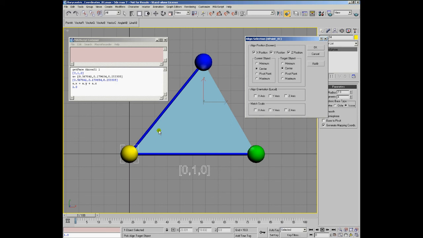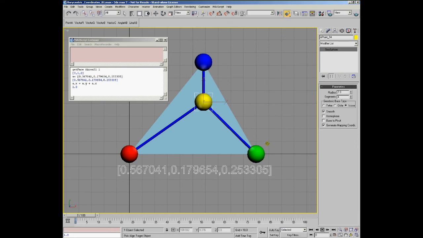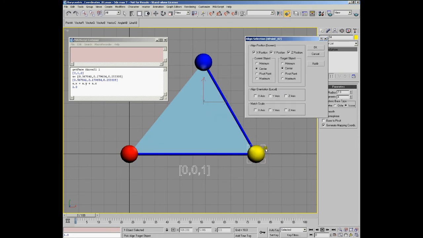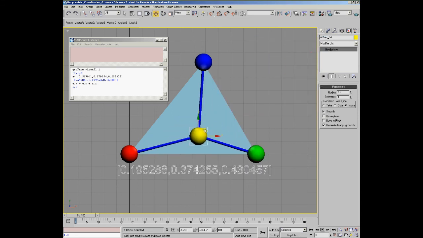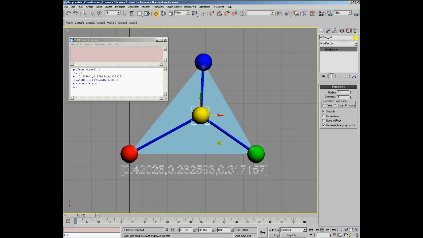If we align the fourth point with the second vertex, the second barycentric coordinate becomes 1. And if we align the fourth point with the third vertex, the third barycentric coordinate becomes 1 and the other 2 become 0. Obviously, the area of the subtriangle on the opposite side of the vertex provides the barycentric coordinate for that vertex.